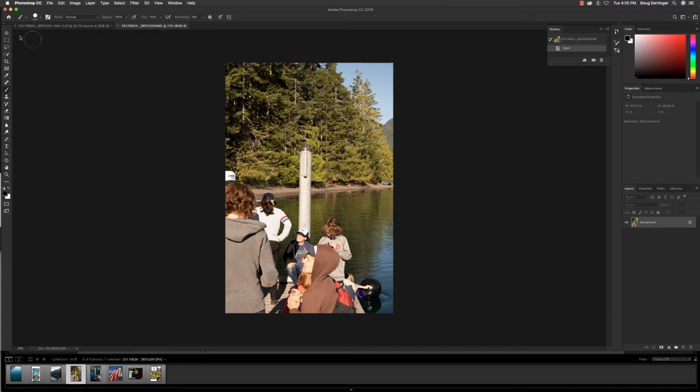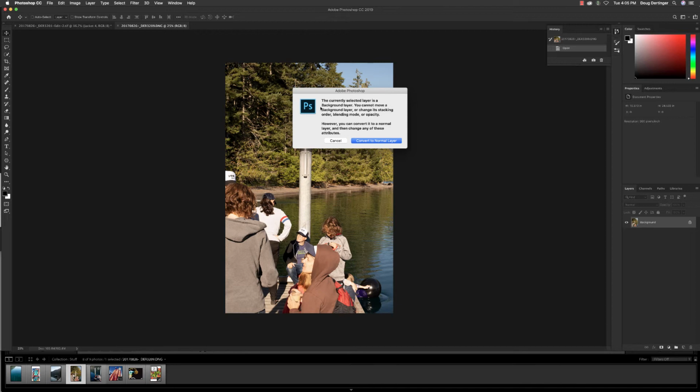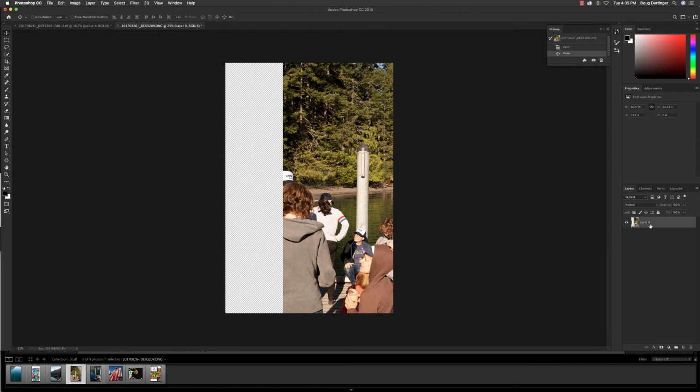Okay, when it's a background, it has a lock on it that keeps it from being moved. And when you try to move it, a little Photoshop warning comes up and says, the current selected layer is a background layer. You can't move it, you can't change its stacking order, and you cannot change its blending mode or opacity. Okay? Then it gives you the choice to cancel out the command or the warning, or to convert the background layer to a normal layer, meaning one that can be moved around. If you hit convert, you'll see that it goes to layer 0, and the move that I was trying to enact suddenly takes place. All right.